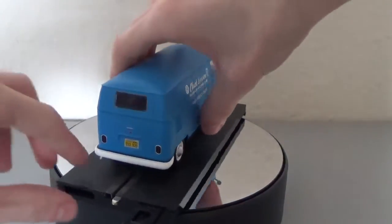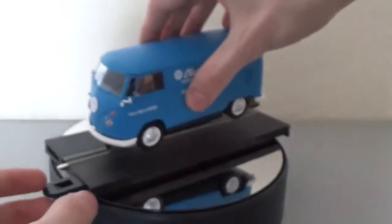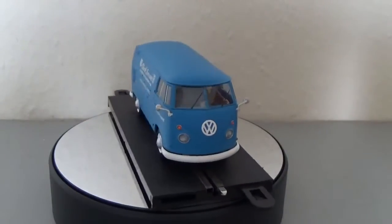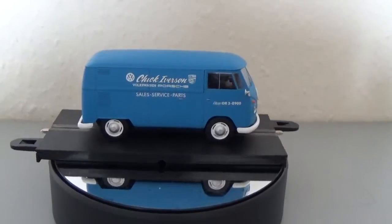And another good feature about this is that you can see straight through the car and look at the back of the man's head. And he's obviously not a racing driver, which is good. He's not got the Stig outfit on. He's actually a normal man in that car. This is a very nice car. I quite like it. I wouldn't add it to my collection personally.